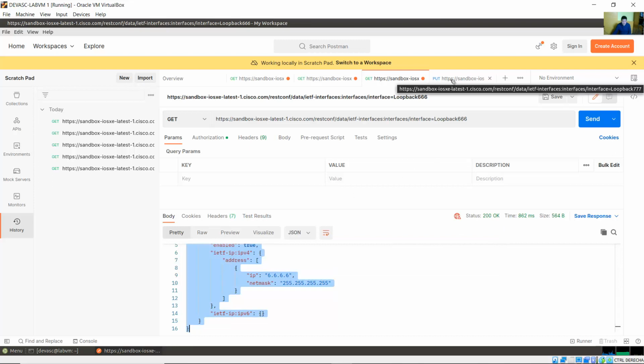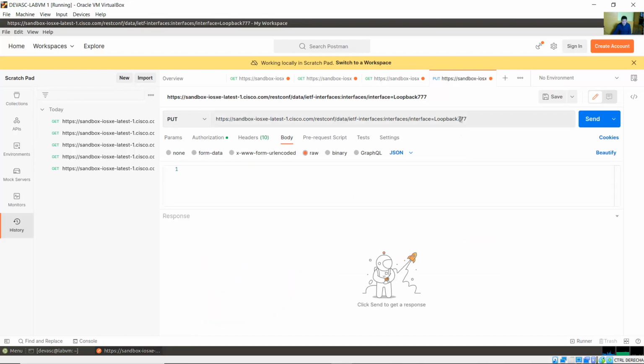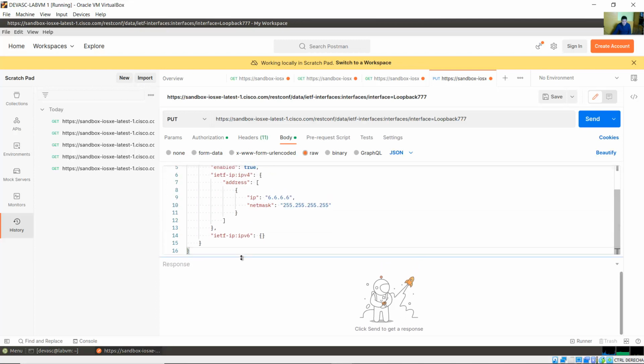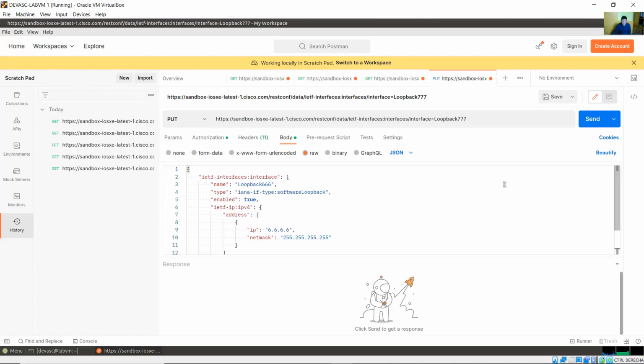Go to the new PUT request for loopback 777, body raw, paste. But modify this. Remember these characters. Be careful, IETF interface. The name of the new loopback will be 777. The same like this, loopback 777, loopback 777.